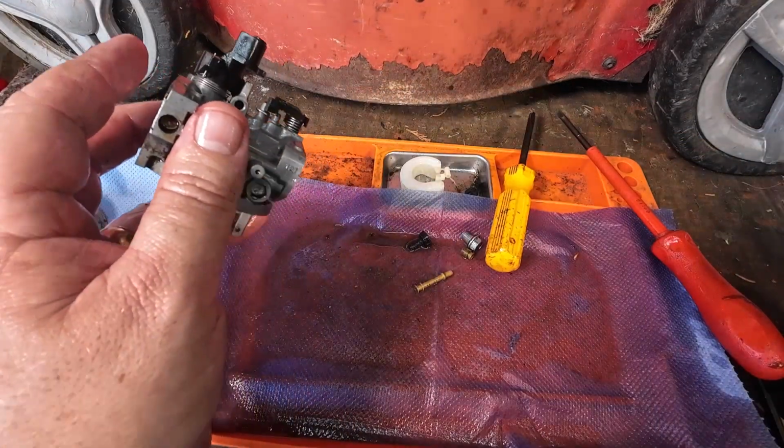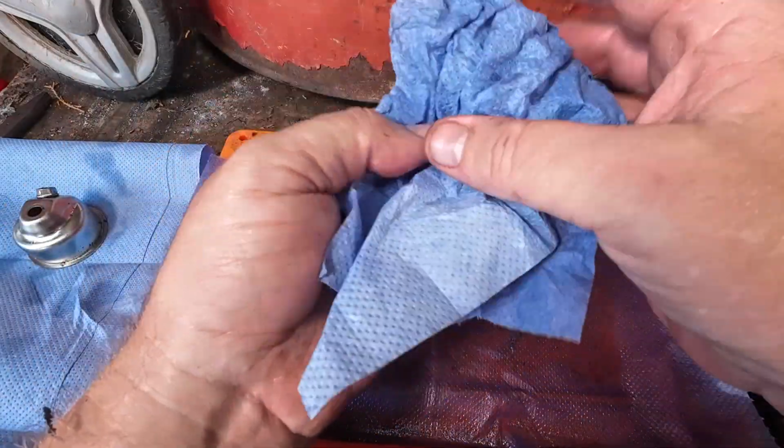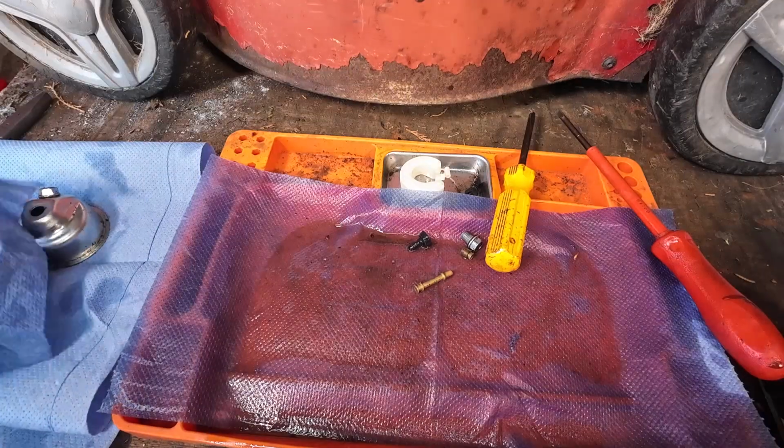Before we put that down, just get a little bit of blue roll, put it inside a roll. I like cheese and bacon. Put it in a roll, put it to one side, that's clean.